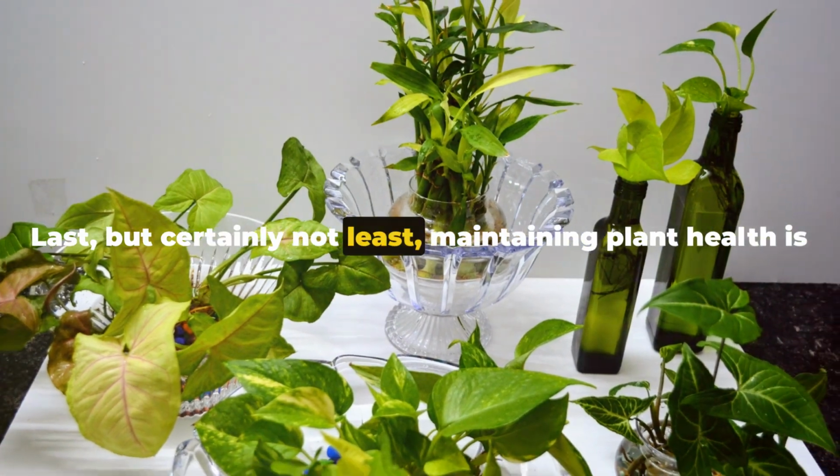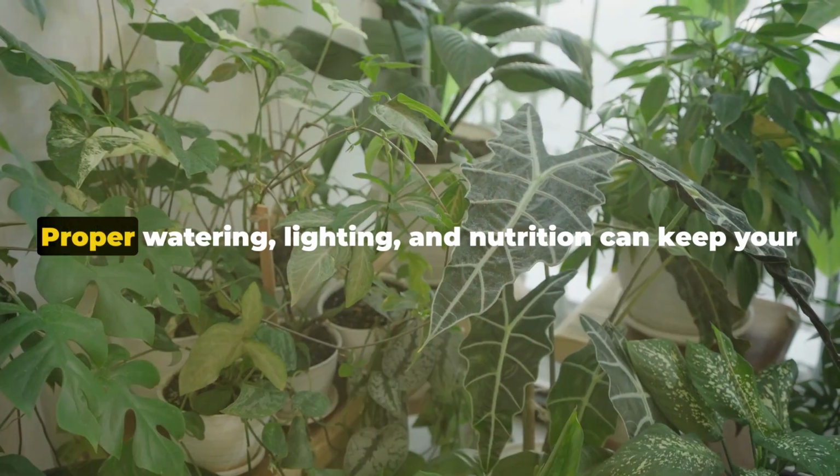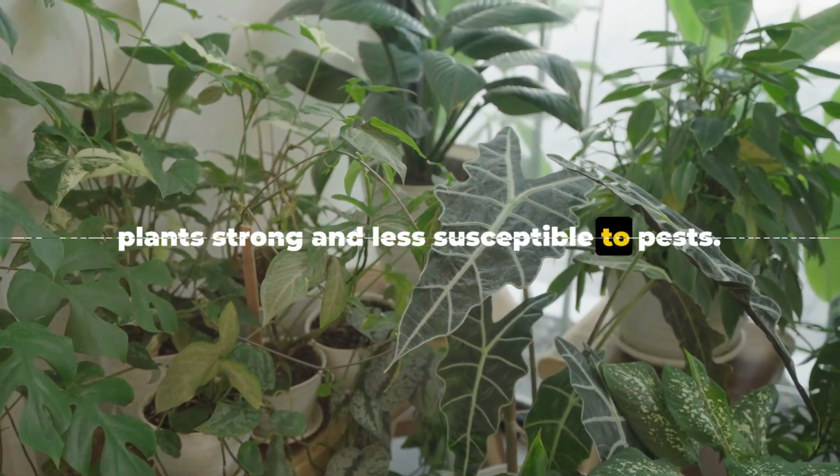Last, but certainly not least, maintaining plant health is key to preventing pest infestations. Proper watering, lighting, and nutrition can keep your plants strong and less susceptible to pests.